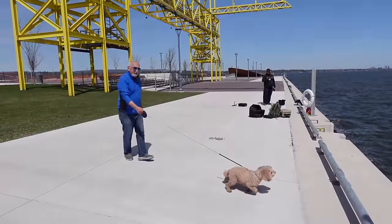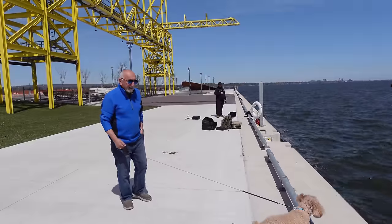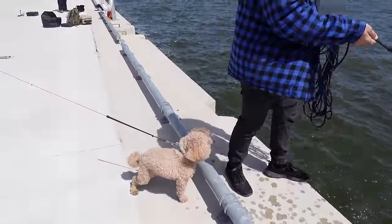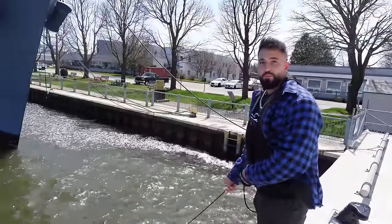It seems like it's not making it to the bottom. It's quite deep out that way — I don't know what it's like here. I think it's actually too deep here. I'm going to throw it in again, we'll see. There is no way. If it's too deep here, we're going to have to go somewhere completely different.